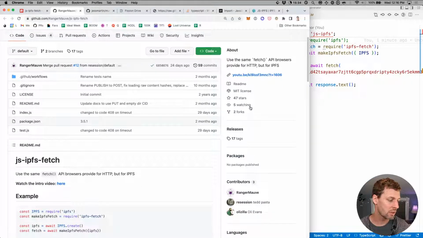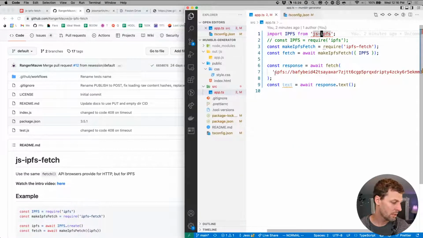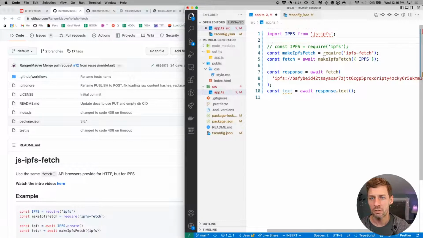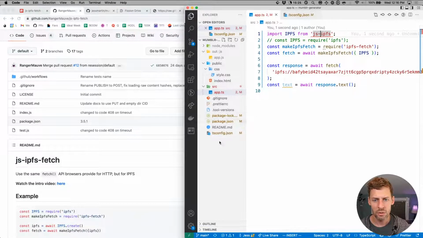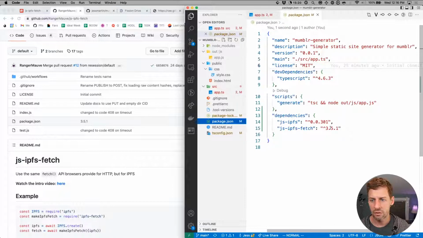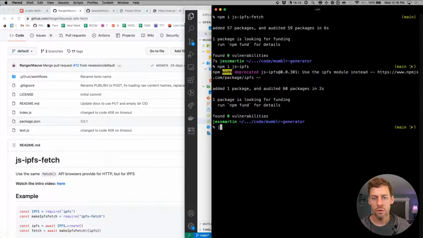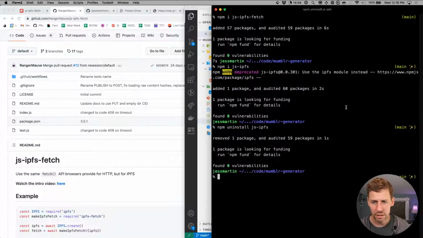I noticed that Steve says in chat that it's called IPFS instead of JS IPFS on NPM, because of course it is. And I wonder, when I saw it in package JSON, that looks suspiciously like a wrong version number. So I'll just try one more time to get IPFS fetch working using that, and then I'm going to go look. There was another library that I came across that I think might do it for us. So, all right.